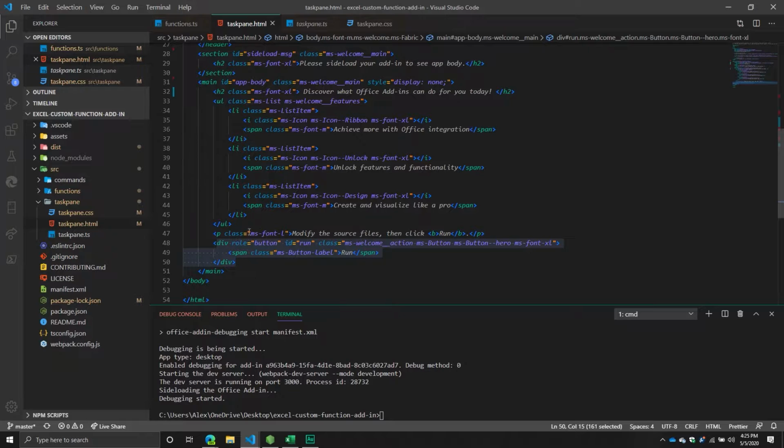Look at that. If I go down to line 48, you will notice that I have a div container, and it has the role of a button, but more importantly, it has the ID run. So this is a nice way for us to identify this particular div portion of it.